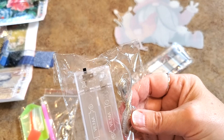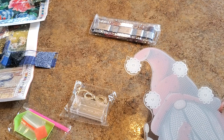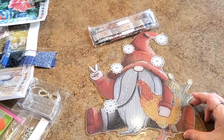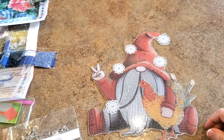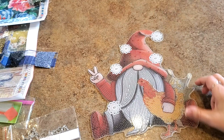This one lights up! Put some batteries in and we have fairy lights. I'm assuming we'll have to stick those on — there might be holes. We may have to stick the lights on the back. Maybe that's what the double-sided sticky stuff is for, unless you just wrap it around the outside. I'll have to play with that. Anyhow, look — isn't it cute? It's a little gnome with a chicken! That's so cute. We'll have to figure out how to stick the lights on the little gnome guy.